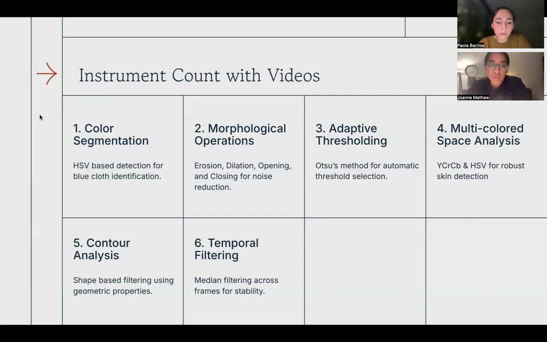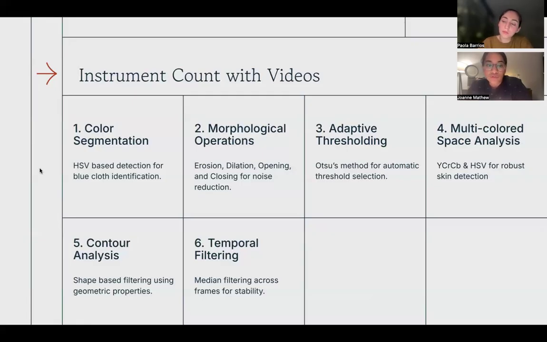To solve this, we made sure the system remembered the counts from the last 30 frames, about 1 second of video, in a rolling buffer. Instead of showing the current frame's count directly, it looks at the most recent 15 frames and finds the mode, the number that appears most frequently. For example, if the last 15 frames showed counts like 4, 4, 5, 4 and bounced around a lot, the mode might be 4 because it appeared 10 times compared to the others. So it only displays 4 as a stable count.